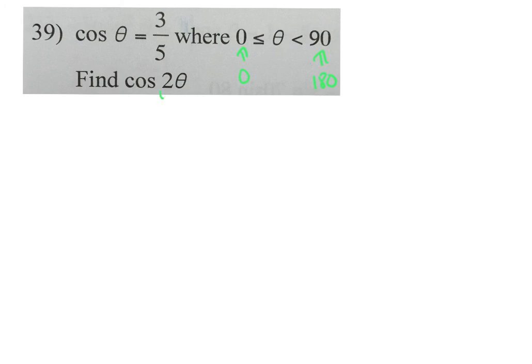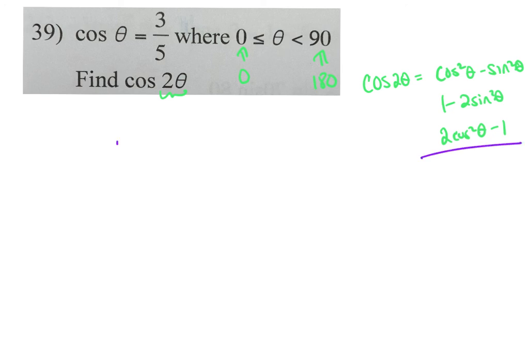So I'm going to replace this cosine of 2 theta with something. So what are my options for cosine of 2 theta? I have 3 options, don't I? What are they? 1 minus 2 sine squared. Mm-hmm. 2 cosine squared minus 1. Now, which is the easiest one to use here? 2 cosine squared minus 1. I don't have to solve anything else to use that one. Now, if this had been sine, I must solve for cosine because the only sine option is 2 sine cosine, right? But because this is cosine, I can actually use this one.